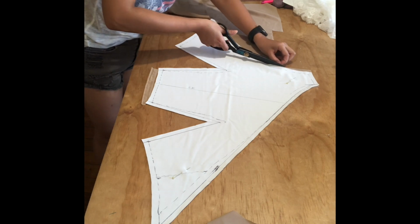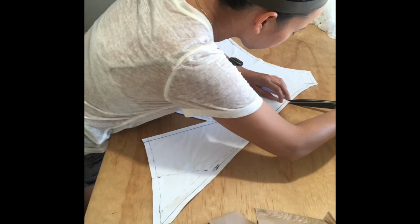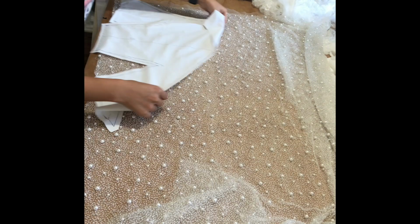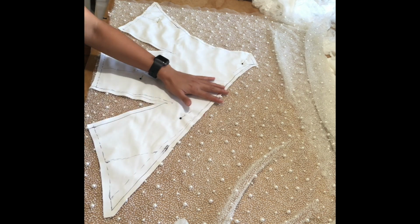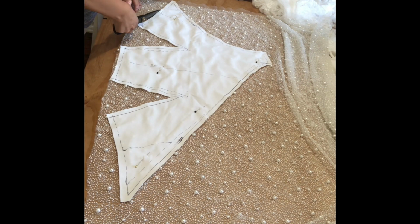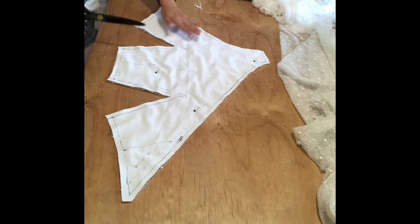Because I didn't realize that my camera actually stopped recording just when I started cutting the white knit and then the lace, just know that I repeated this process 2 other times. So that would be 4 total. So you're probably wondering, why so many pieces? Well, because our bodice will have 2 linings. One will be in white, which is going to be the fabric touching the skin when wearing it, followed by the nude, the lace, and the beaded one. I promise it will all make sense later.